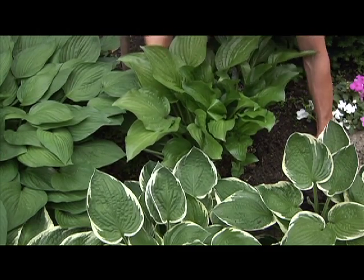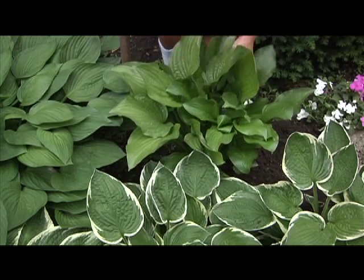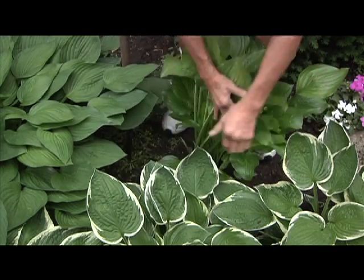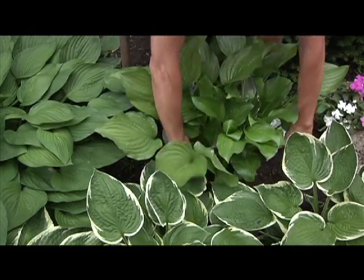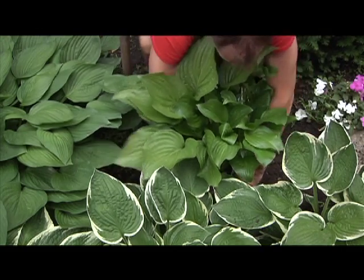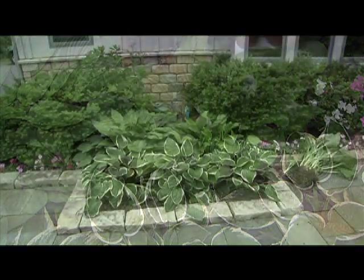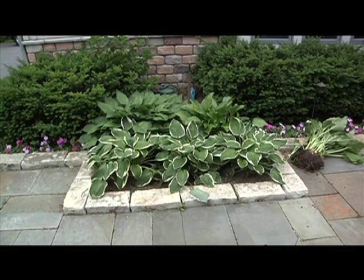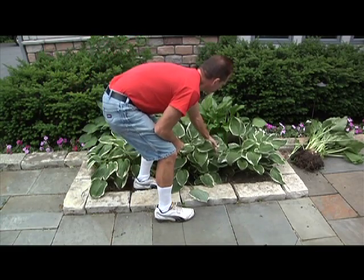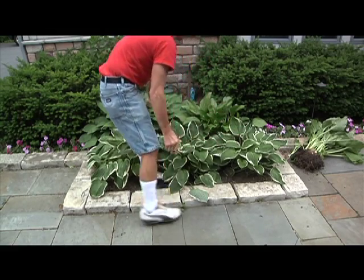So we got that in, and then we'll just fill it around in with the dirt. And then sometimes I'll just take and pack in with my foot just to get that down in there. Keep it from being loose, and pack it in, and that's that. It's very simple to do. And there we have it, with the one already being divided on the side here. And that makes it look so much nicer and more thinned out. And this will fill up really gorgeously too, and nice and thick.